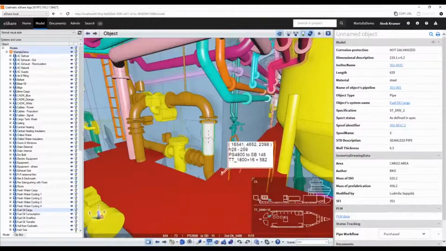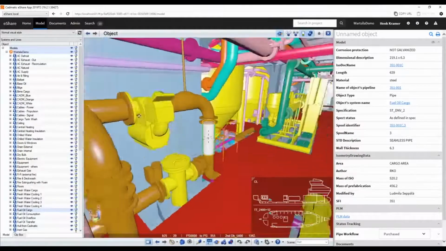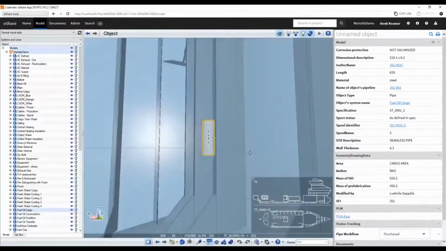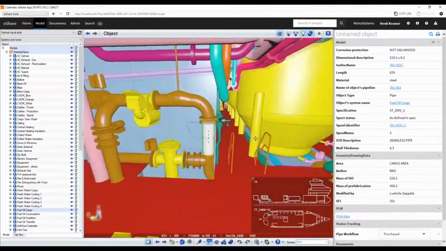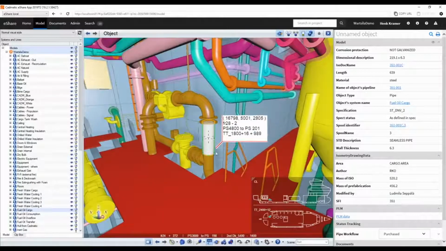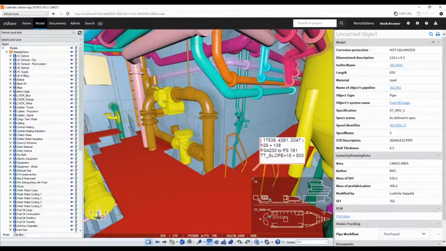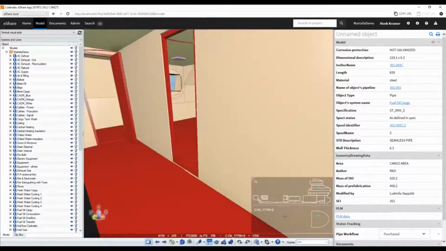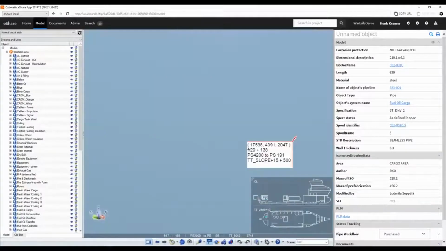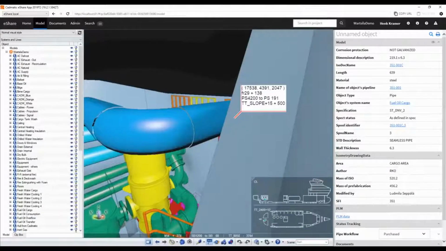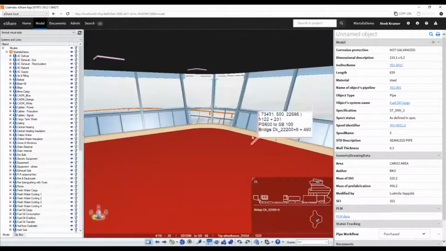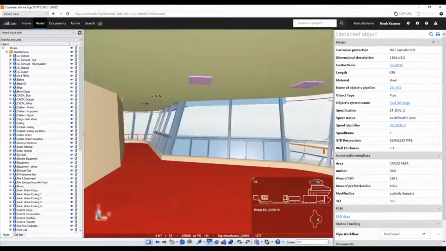You can examine a part, so you hover around it, and when it is not visible, it automatically X-rays it. What you also see here on the right bottom is a navigation pane. This navigation pane is based on the arrangement drawing that you generate when you create the model, and by simply clicking on it you go from one point to another. So let's say if I go to the wheelhouse, I just simply click on it and I'm in the wheelhouse.